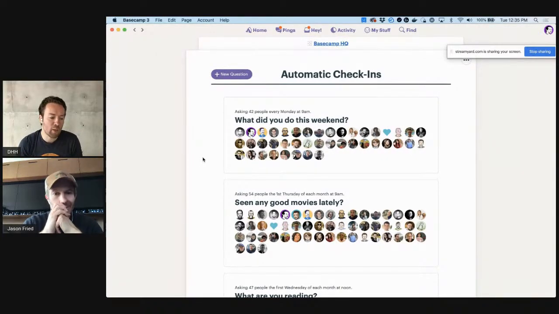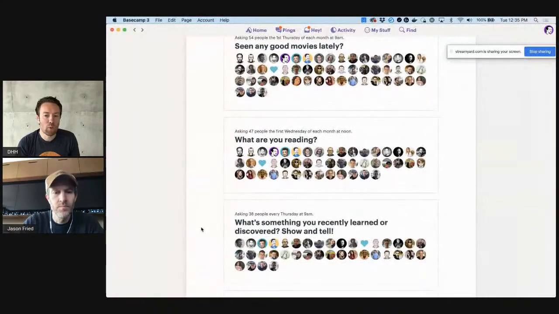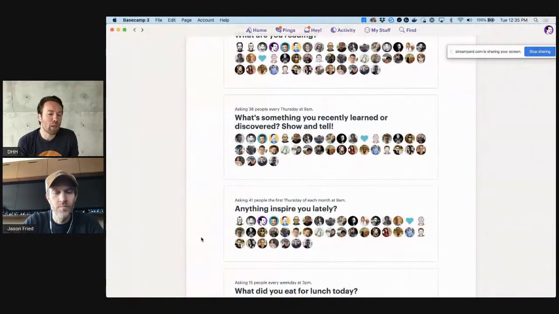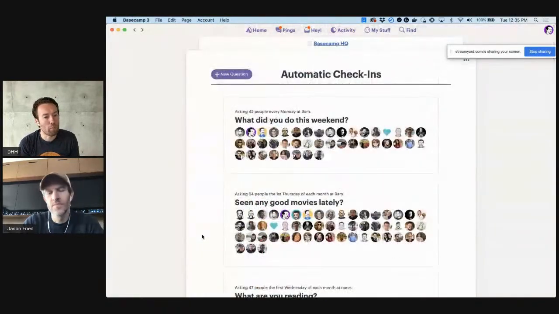Whenever I worked in an office, I usually ended up with my little group of people. We'd go out to lunch and I'd get to know 4 or 5 people really well, and then there'd be another 20 that I didn't know that well. One of the effects of having all these social questions in Basecamp is that I get an insight into people's lives that I otherwise perhaps wouldn't have, right? It strikes up conversation across departments in a way that's really warm.